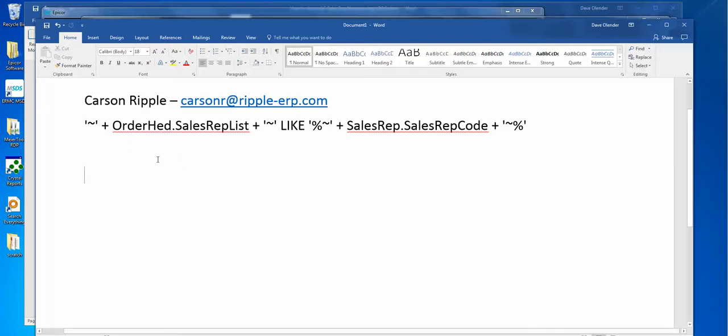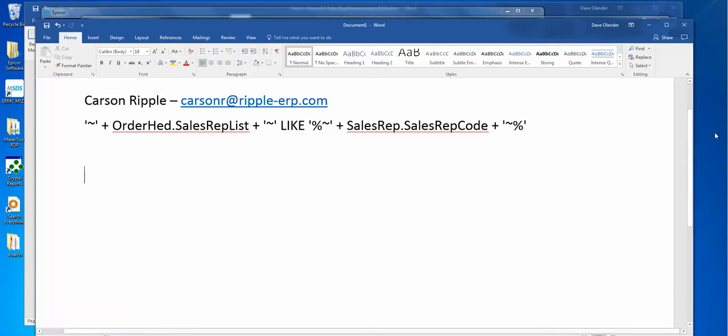So anyway, I kind of blew up this whole formula so you guys could see it a little better, right? Sometimes the YouTube stuff is a little hard to read. So here's that syntax again, and of course you can adapt this to your own situation. But when Carson showed me this, I'm like, oh my god, this is what I've been looking for.